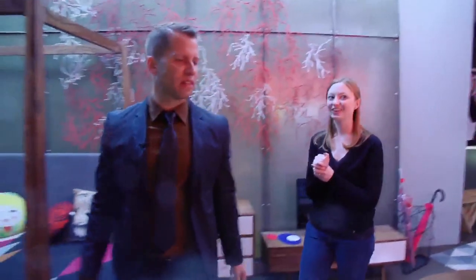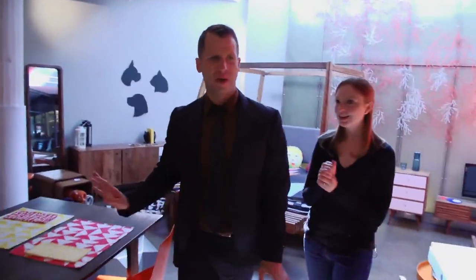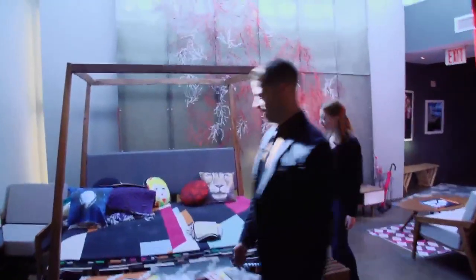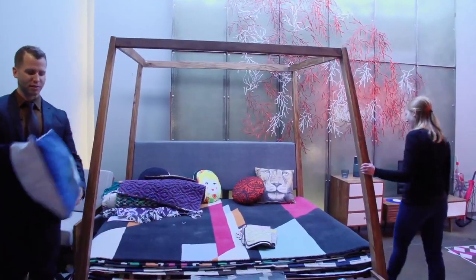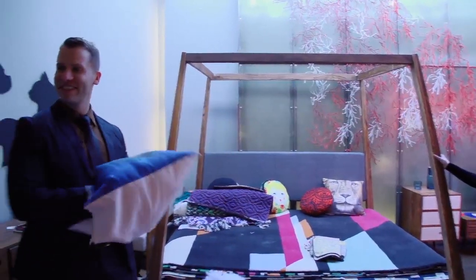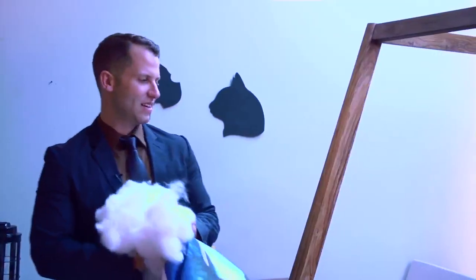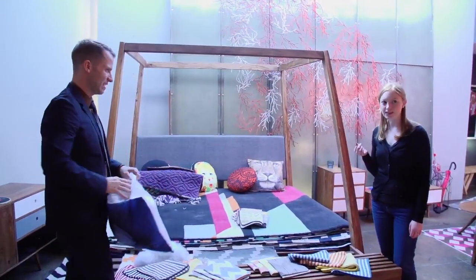This is where all our private label prototypes and things like that come in, and we test them out. We sit on them, step on them, throw them — to make sure finishes stay, the quality is right, and things don't fall apart. Sometimes they do, but all of this is in the testing zone. Like this bed that's going to be available — we rip it open to make sure it was stuffed right, since they were hand-stuffed. Anything for our customers.